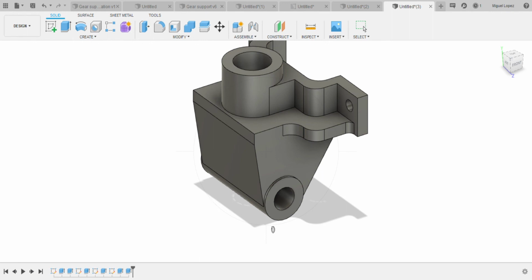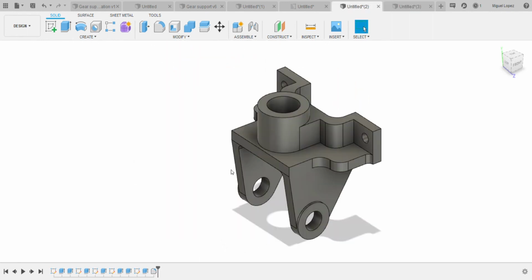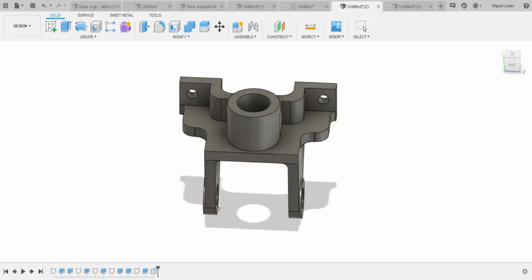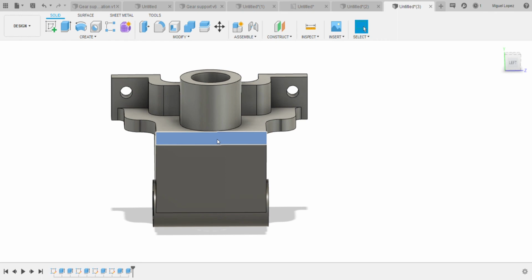Now we start the final part, that is just cutting through this hole over here. It's really simple. We select this face over here. We do create sketch.